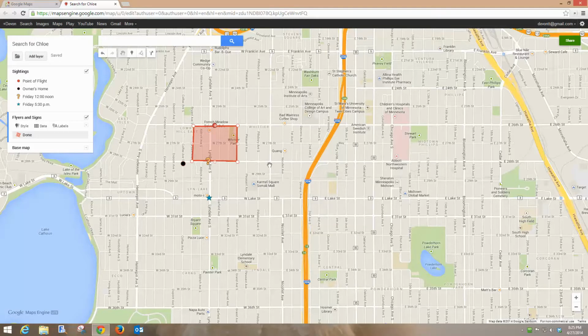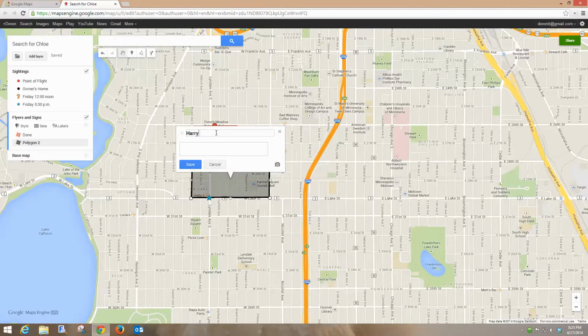You can also use this not only to mark what's been done, but also what you want to be done by volunteers and friends helping you. Again, grab the line tool. Let's say that Harry and Sally promised to flyer all afternoon, so you're going to give them a fairly wide area. And you're going to name it Harry and Sally. You're going to save it, and you're going to leave it black. Once they come back in and confirm, yes, we did all of these blocks like you asked us to, then you can use the paint icon again to get to the format menu, and you can turn it to red to indicate that yes, it has been done.